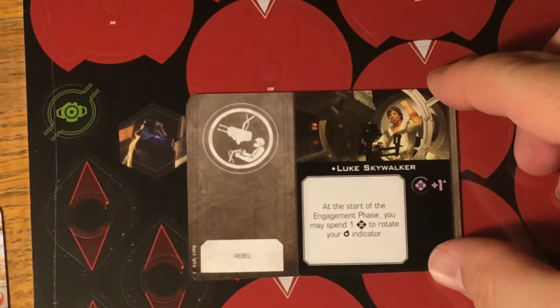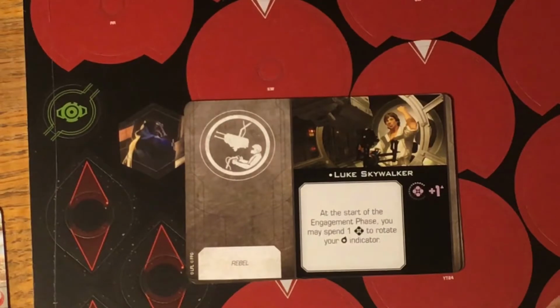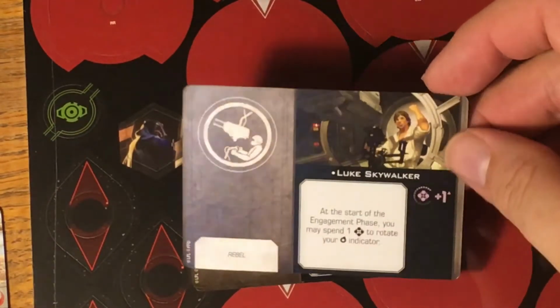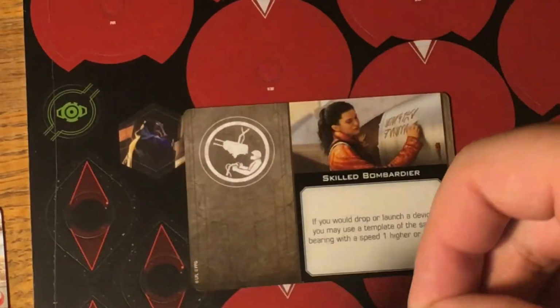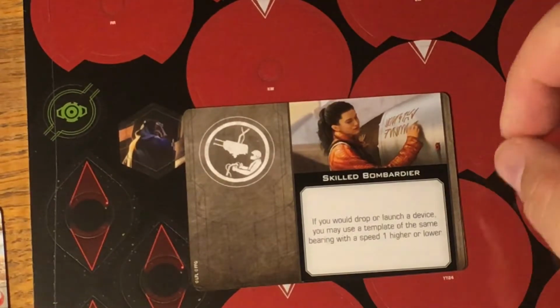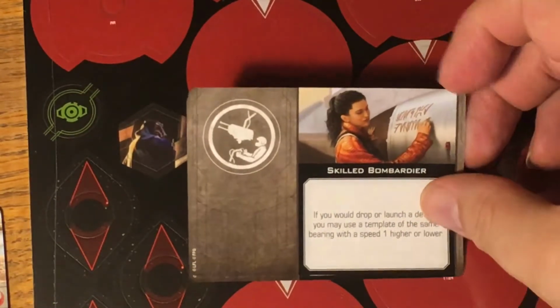Luke Skywalker, at the start of the engagement phase, you may spend 1 force to rotate your turret. Skilled Bombardier, if you would drop or launch a device, you may use a template of the same bearing with speed 1 higher or lower.